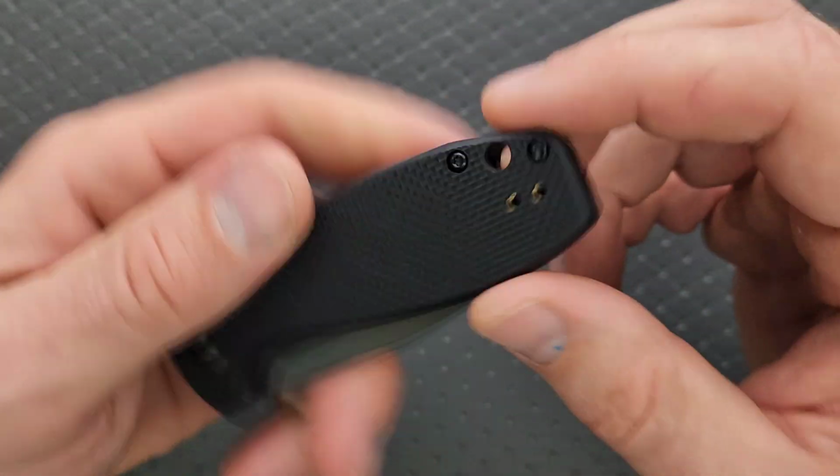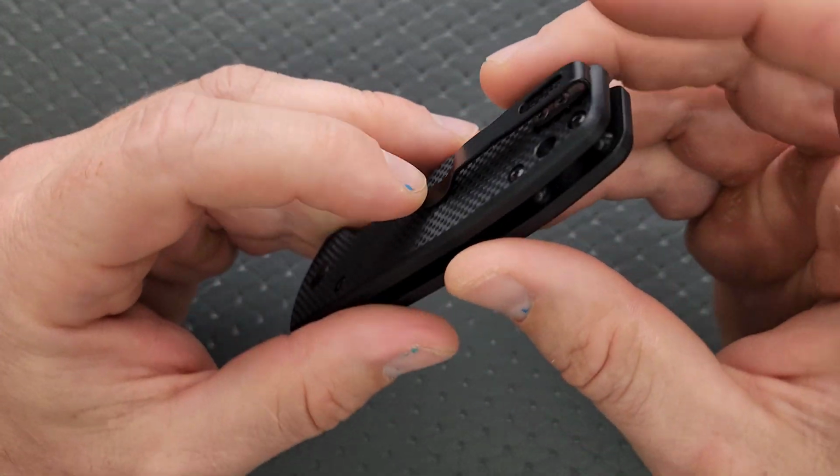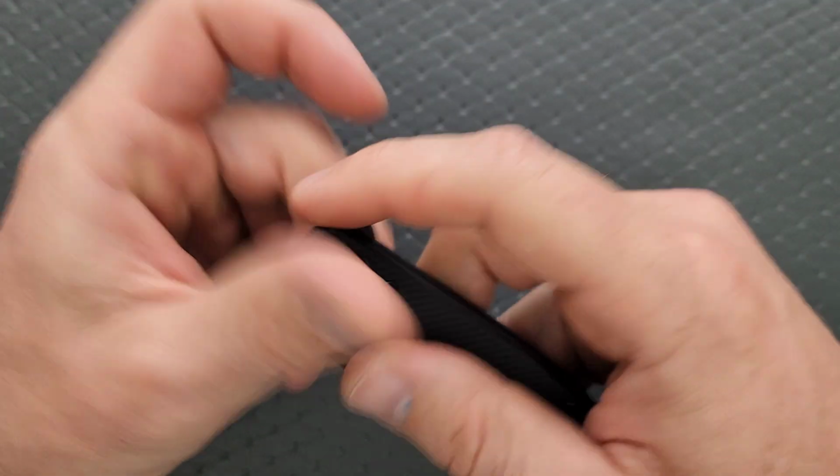Like I said, the clip is mountable for both left and right-handed people. The retention's fine. The carry depth is fine. I just wish the clip was a little bit different.